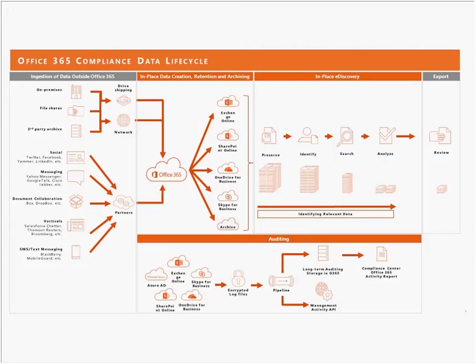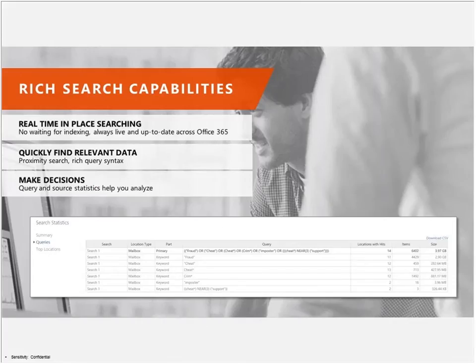So this is the overall workflow and life cycle that the data uses and flows through when using our Office 365 eDiscovery tools. Within the eDiscovery side, the key points to keep in mind are that the indexes are always created. I don't have to create indexes for sets of data. They are automatically created against the data sets. They are live, they are up to date, and they allow me to do all of the standard full eDiscovery searching that I need to do.